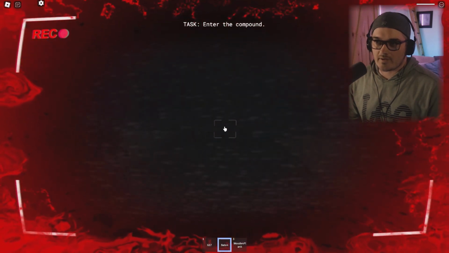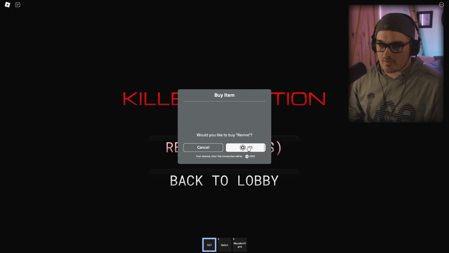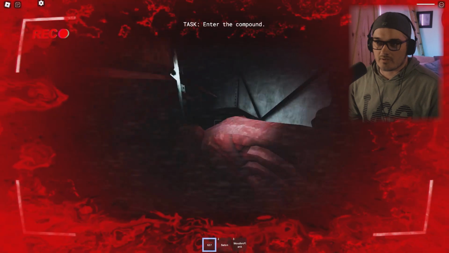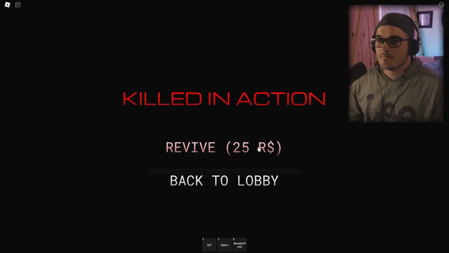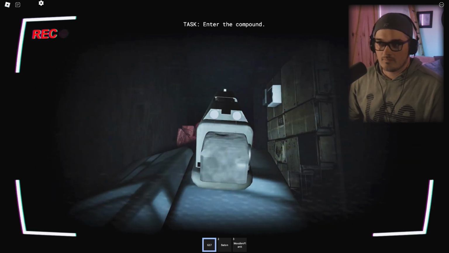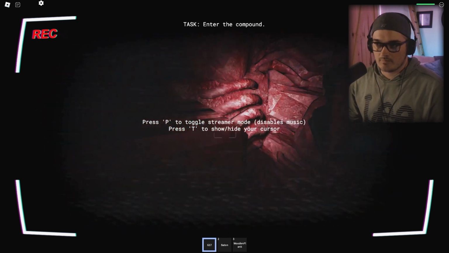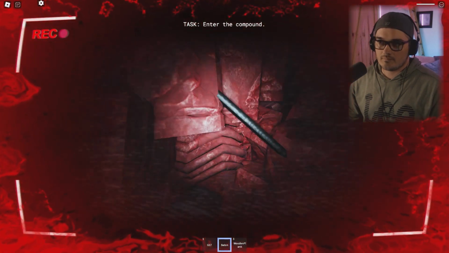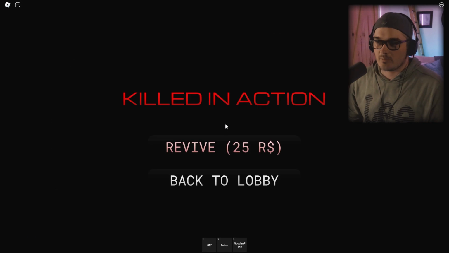Oh my God, I can't get out of this. This is terrible. Get out, get out, get out! Yes, okay. Oh, I'm dead again. I went the wrong way. I can't even tell where I'm even going. This is horrible. Can't even get out of this hallway. It respawns you in that hallway.